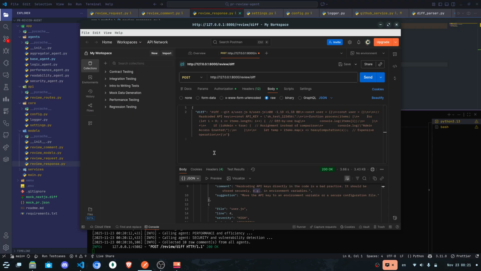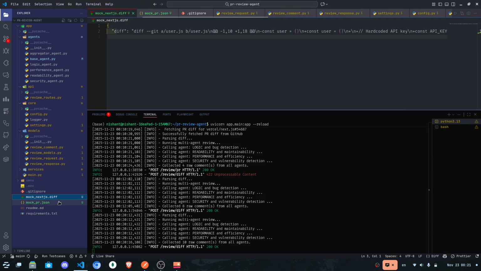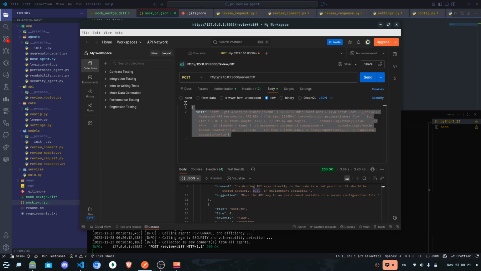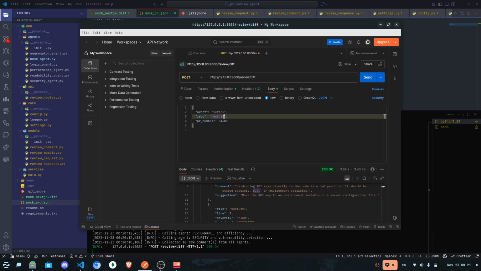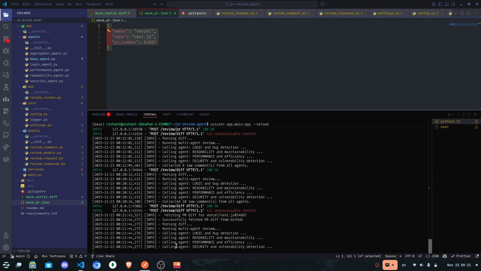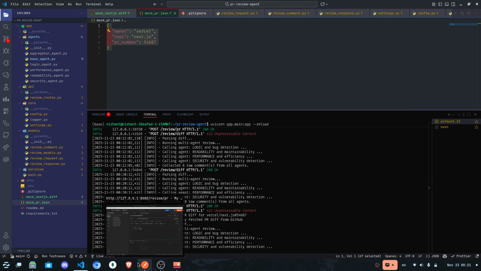So I've discussed providing the manual diff for this endpoint. Let us also discuss running the project for some public PR. I've used Vercel's repo, Next.js, and there is a PR number I provided. I'm expecting that I should get suggestions, or our agents should run. Sorry, the endpoint is not correct. Let me start the correct endpoint and run send. You can see our backend is running.